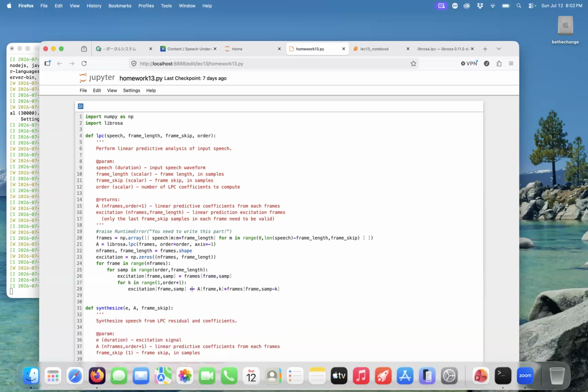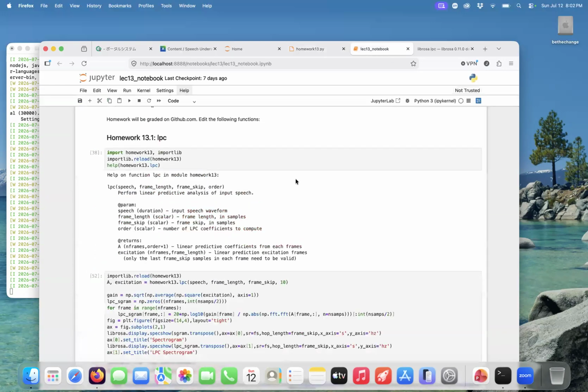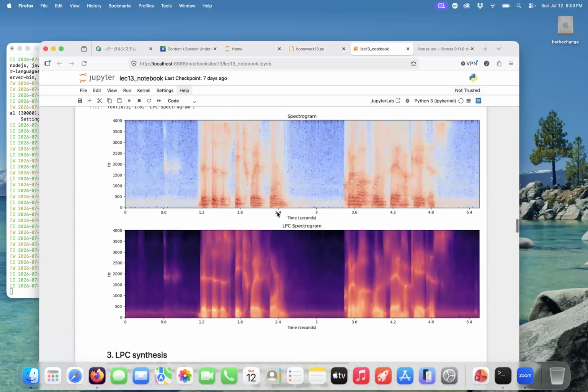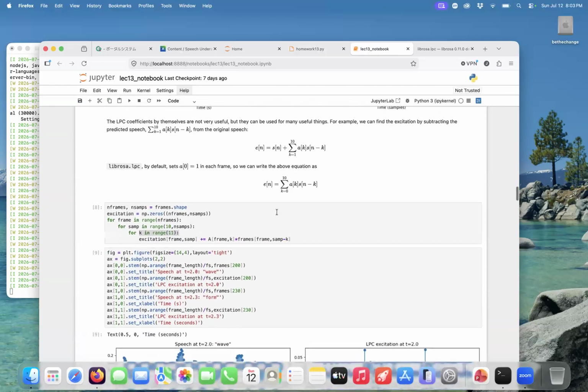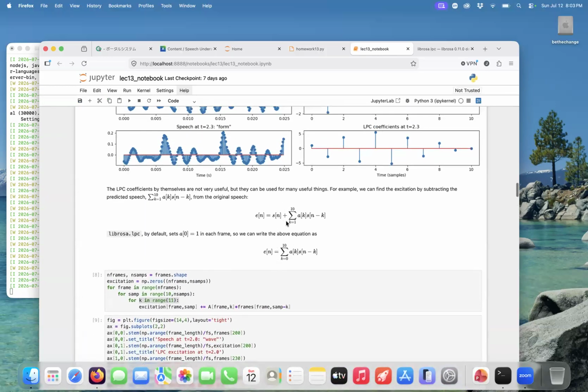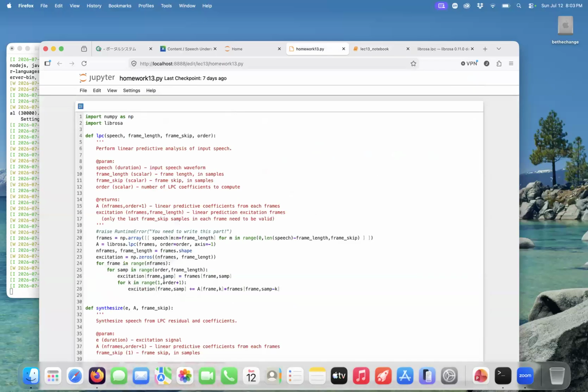No, actually, I want to add, because that's right. Subtraction was synthesis, so adding is equal to getting the excitation back again. Let's just check that to make sure. Yeah, so I add to get the excitation back again. I could add from sample 0 too, but let's take the excitation as equal to the frame, and then from range 1 to order plus 1, we'll add the previous frame. And then let's just return A and excitation. I think this will be correct.